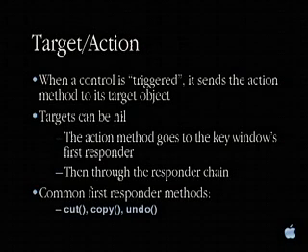The idea here is that when a control is triggered, it has a target that it tells it was triggered. So the target object is the one that gets sent an action method. In Cocoa, targets can be nil, and when the target is nil, the message will go to the first responder. And again, if the first responder doesn't implement that action method, it goes down the chain until it finds someone that wants it. So this is how cut is implemented in Cocoa typically.